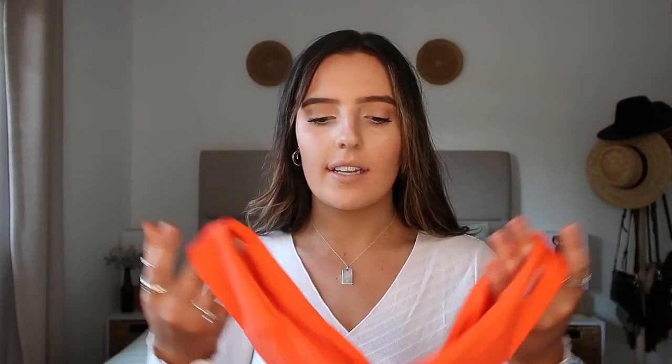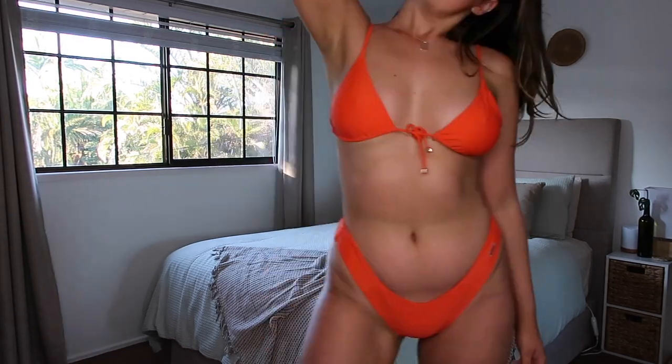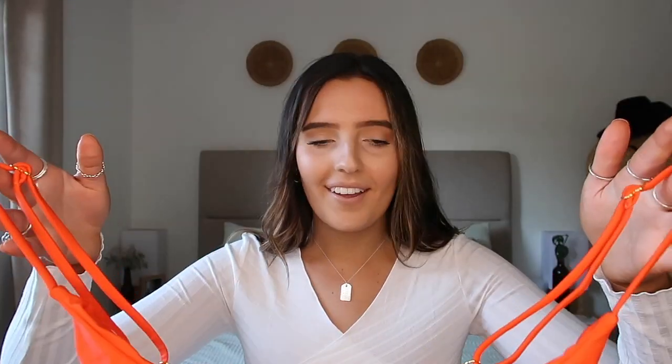The last bikini set is a little bit of an orange-red number. I've always loved red — it's actually more of a red-orange. These are my favorite style of bottoms from Black Bow. I have so many pairs like this — they sit up nicely on the hips, are very flattering, and the material is really nice and thick so it just hugs you in all the right places. The top is another one I probably wouldn't wear in the surf as it's a little flimsy, but you can adjust the straps and tie it differently to suit you. These are super flattering and really good to tan in — you can just slide the straps down and they cover you nicely.